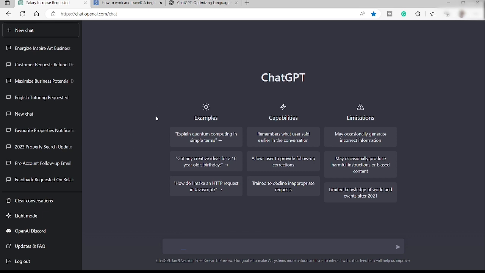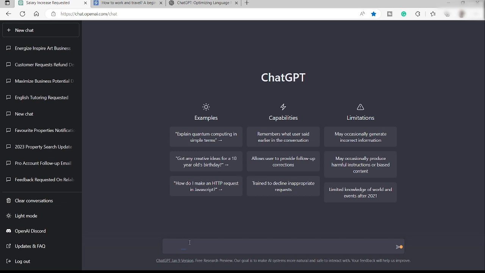With ChatGPT, you can request anything here, for example, write an essay, blog, business email, etc. You can also ask questions here. It can be a personal question or a business question, and ChatGPT will answer your question. And if you need advice, ChatGPT will also give you some good advice. So let me go ahead and show you the first thing that I like to do here.